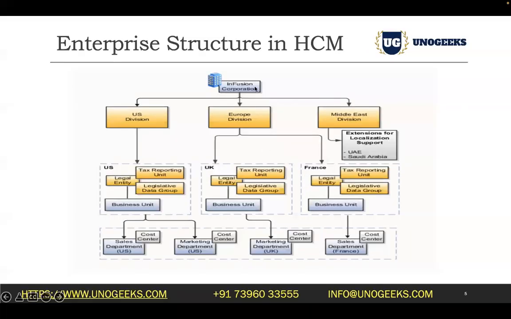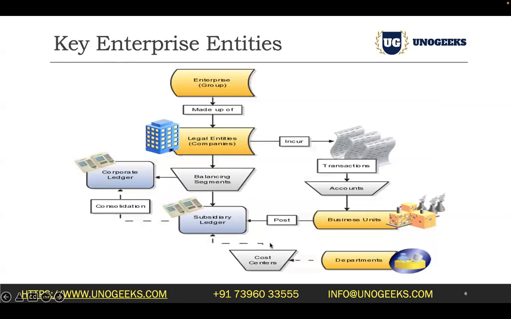You have Fusion Corporation at the top, the Ultimate Holding Company. You have divisions beneath that, and under divisions you have legal entities configured so that they can roll out offer letters and employ people in it. And then you also define business units so that the actual business transactions can be carried out. And even for HCM, you need business units because that's where you create the assignment set. And you have departments as well beneath that. Okay, so we discussed all of this already.